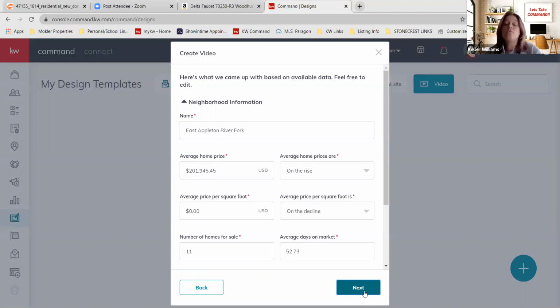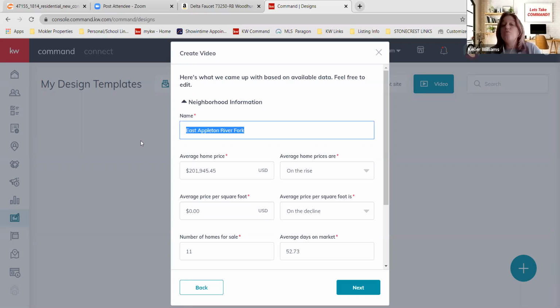You can go ahead and do this. This would also be a way for somebody that lives or wants to do a video like this on marketing data on a neighborhood that doesn't exist. So for example, I might come in and change this to say Oakfield School District, because where I live, my neighborhood is the village, but I live out in the country, and our school district is a large rural district. And so if somebody says to me, well, what's the market in the Oakfield area? I don't want to just use the village, because then I lose a vast amount of houses and a vast amount of market, because when they say Oakfield, they mean the school district.